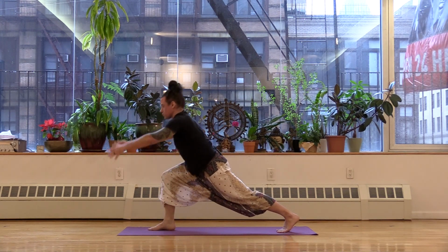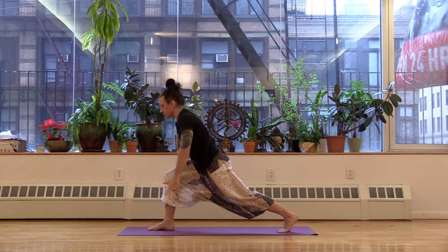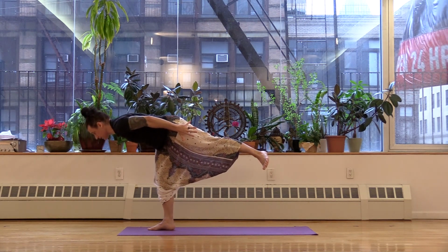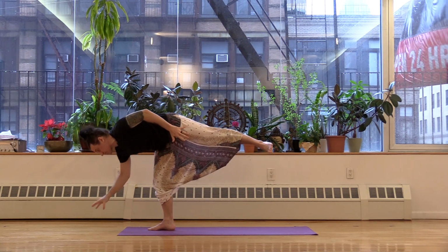Take your time. Sweep the arms up. Hinge the hands by your sides. Lower the torso halfway down. Put a bend in the back knee. Come forward into that warrior three. We're here briefly. Breathe. Slowly, the right knee bends ever so slightly.